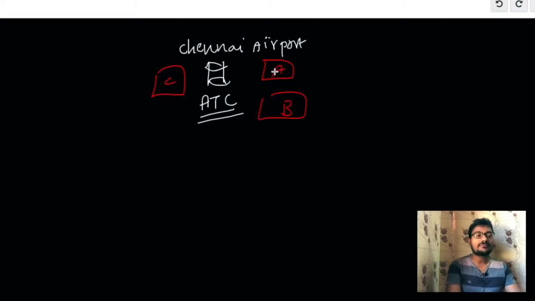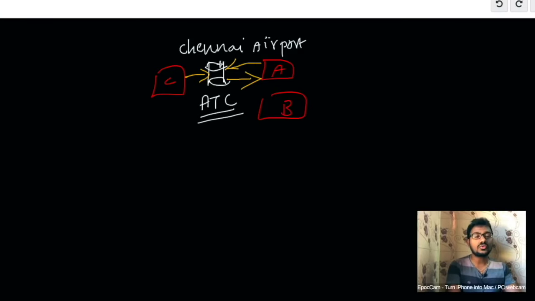If A needs to communicate with C, there won't be any direct communication facilities at all. So if A needs to communicate with C, A would try to communicate with the ATC, and then ATC would get the information from C, and ATC would give that information back to A. So here ATC is playing another role. So it's acting as a mediator. Suppose A wants to get some information from C, A will try to intimate that information to ATC. ATC will get that information from C, and then ATC will give back that information to A. So here ATC is playing another role called mediator job.